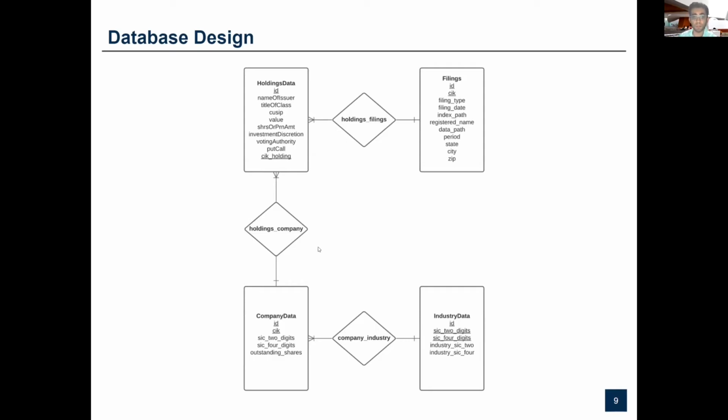So now moving on to the bottom of the entity relationship model, we have our company data and industry data. The company data table is simply holding the outstanding shares broken down by year and quarter for every company whose stock was bought by a hedge fund during our time period that we're analyzing, whereas the industry data is a breakdown of all the industries that these companies work in based on what's called an SIC, or standard industry classification. And this is broken down into 3 different levels, and we will be using this to assist with the visualizations on our front end.